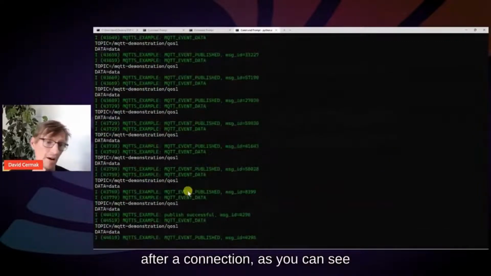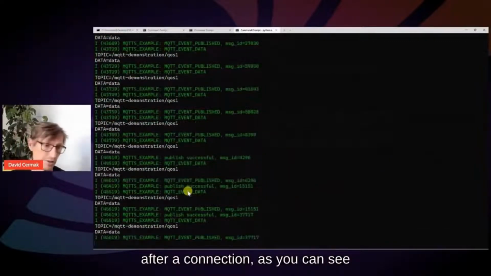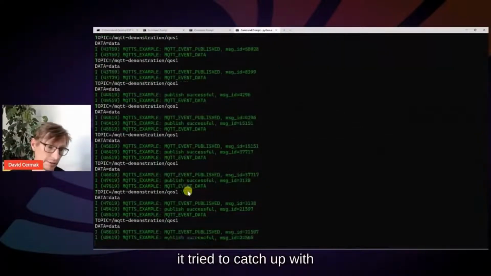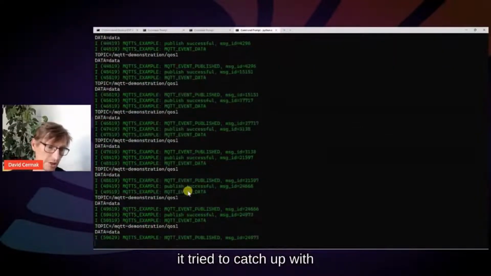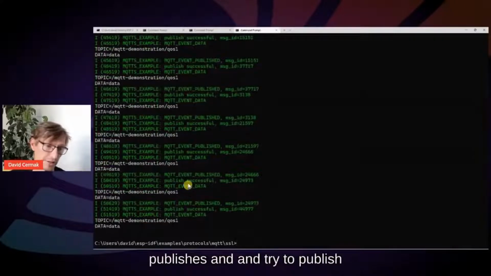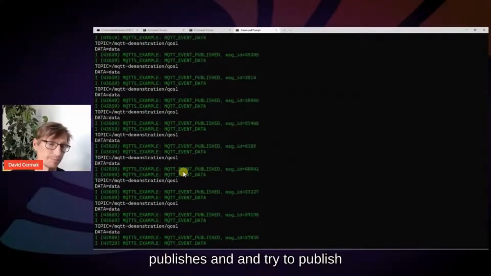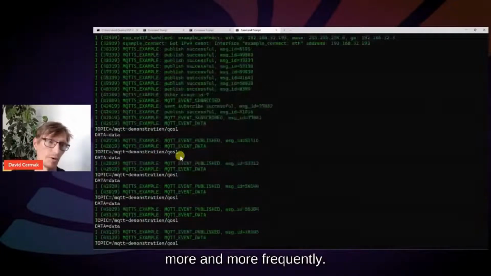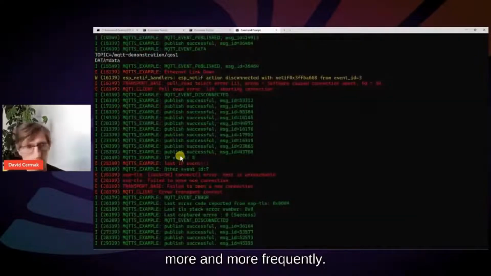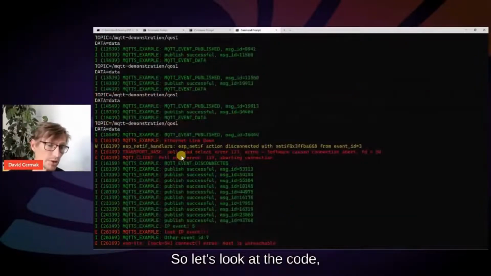Then after reconnection, as you can see, it tried to catch up with publishes and publish more frequently.